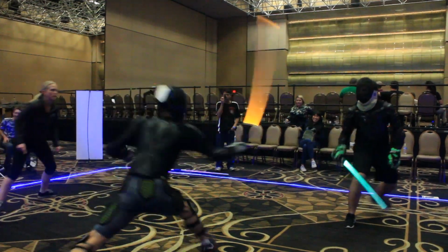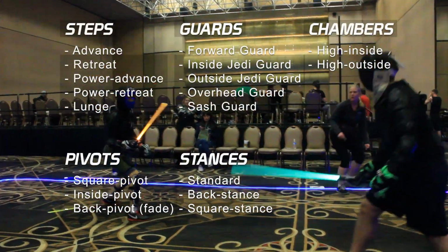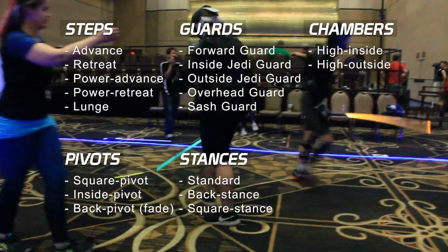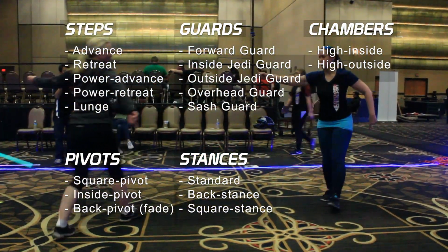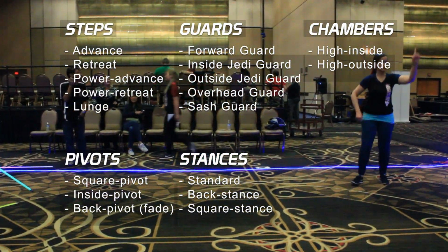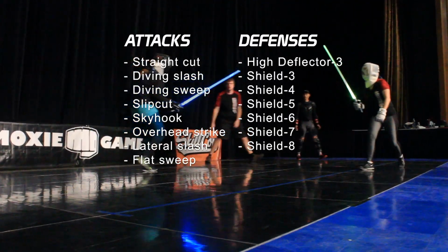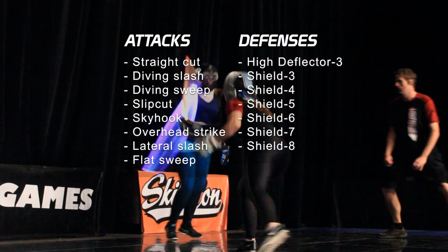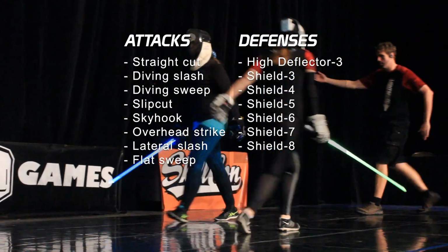Anyway, Ray 1 is a pretty basic form containing pretty much everything found in our initiate level lessons. It has 26 steps, including basic footwork, attacks, shields, and deflectors. You are expected to know each movement by name and how to perform them, and before we start, just know that this duelon is entirely linear with no traverses. You should probably have about 15 feet of linear space to work with. Now let's have a look at the form and then go through each move step by step, noting both the footwork and the blade work.